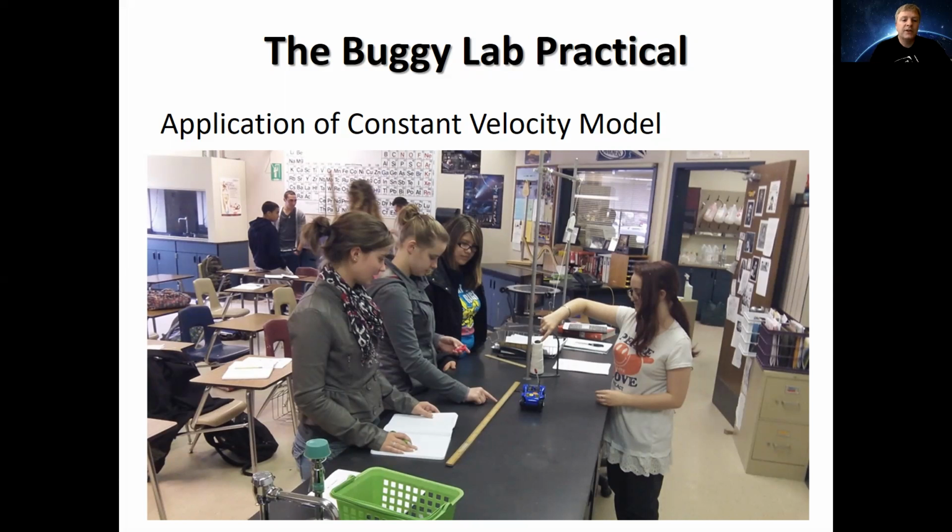Students, in essence, will take 2 buggies, and I've modified one of them so it only has a single battery in it, but they don't know that. So they'll have a fast buggy and a slow buggy. They come to me, and I tell them where the two buggies need to start and what direction they're heading. The buggies will either head towards each other, or we'll have a slow buggy being chased by a fast buggy, and the slow buggy starts ahead. But what they need to do is use their model, and again, they're getting very little instruction from me, to predict the location where the two buggies will collide.